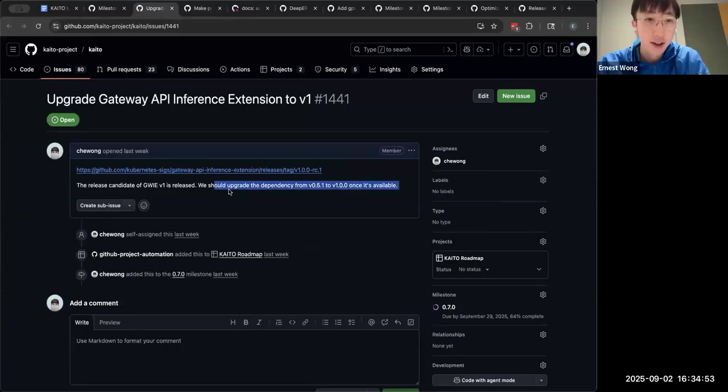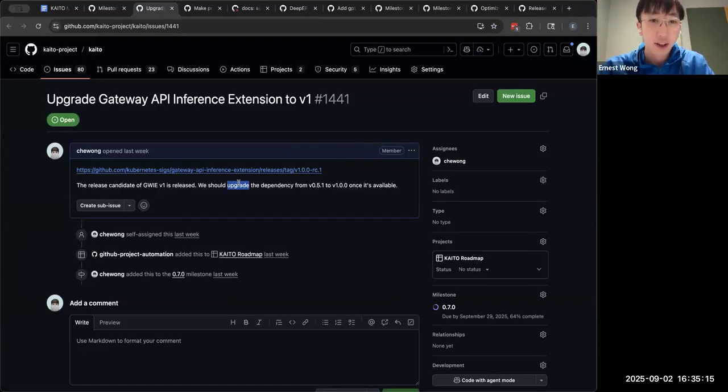For the last item, I added this last week. I know the Gateway API inference extension is going to graduate to V1 soon, hopefully in the next week or so. So I'd like to upgrade to the V1 API instead of using a beta or alpha API for this release.